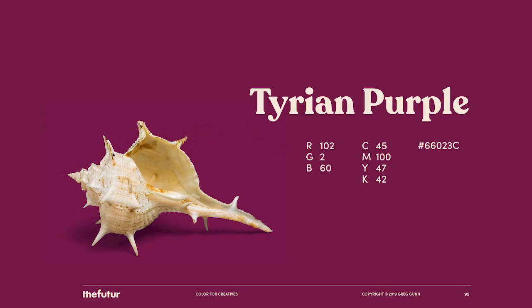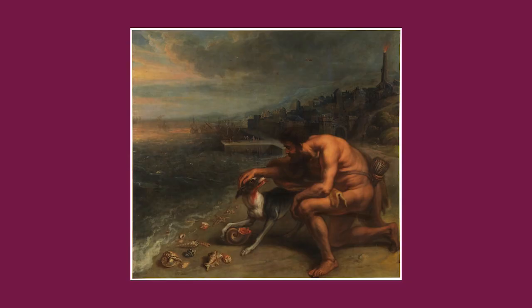Isn't it kind of cool that we have this world of color available to us anytime we'd like? But it wasn't always that way. You see, some of the colors that we've become so cavalier about choosing have quite the dark past. Take Tyrian purple, for example. And trigger warning, this might get a little gross for some of you. This reddish purple dye was first discovered by the ancient Phoenicians.